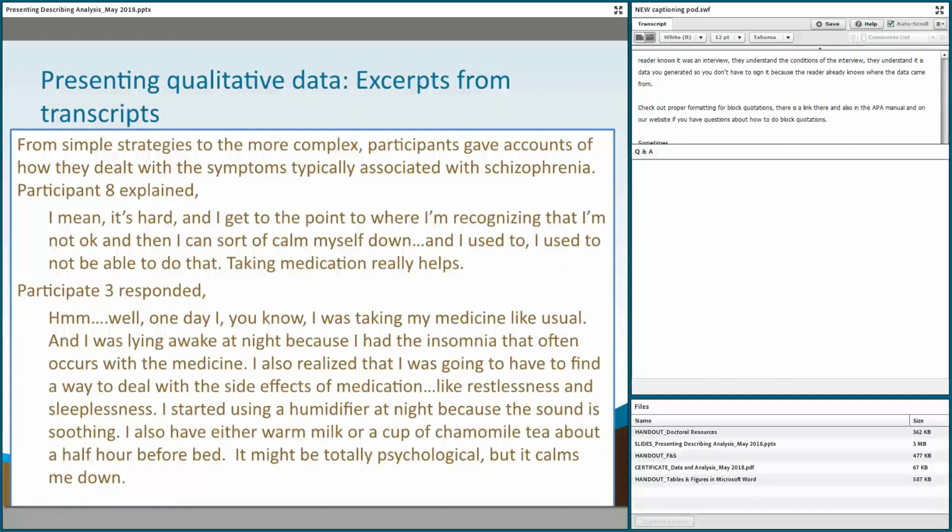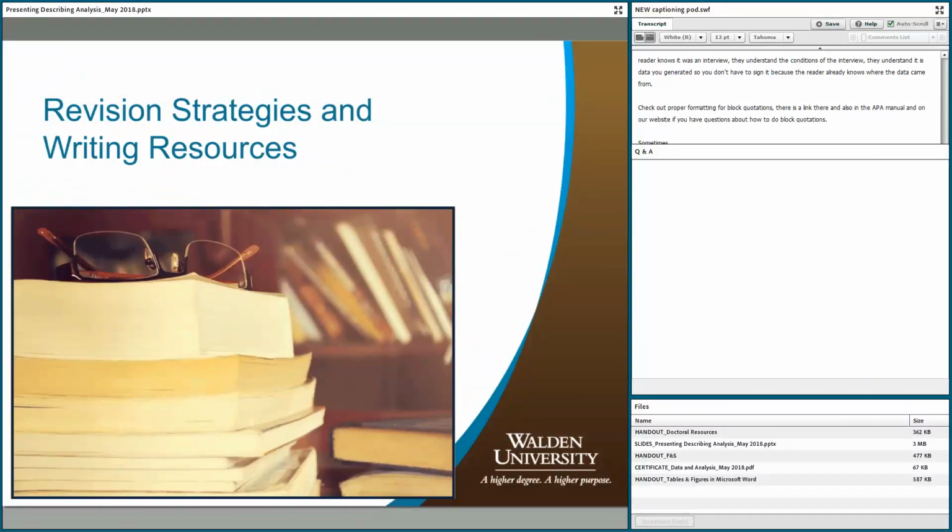The keys, again, are legibility and consistency. So if it's clear and legible and the way that you've indicated the information can show the reader that you're directly quoting a transcript, that's usually fine. Your committee may have some specific information that they require in addition, or they may have specific requirements for how they want it to look. Make sure you defer to your committee if they've told you how they want it formatted.